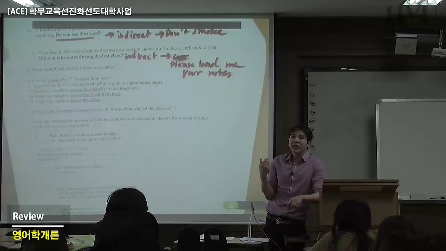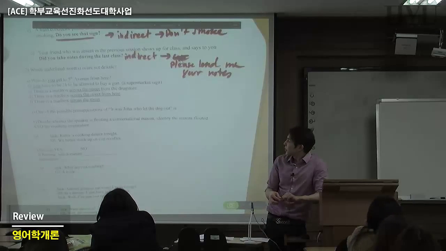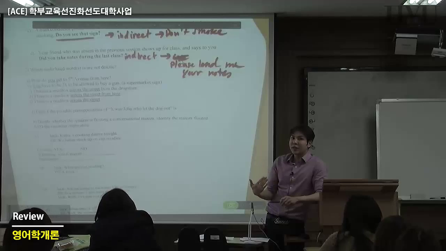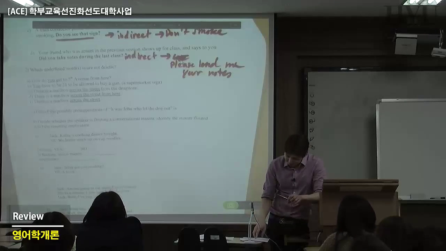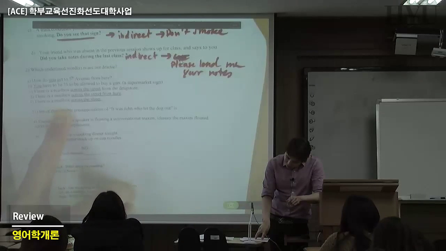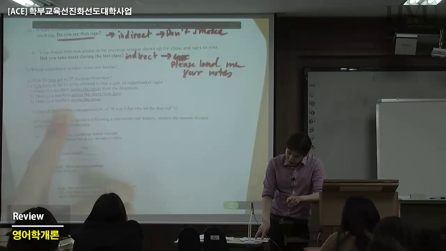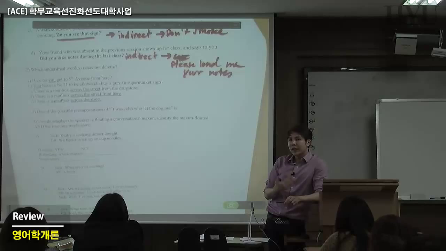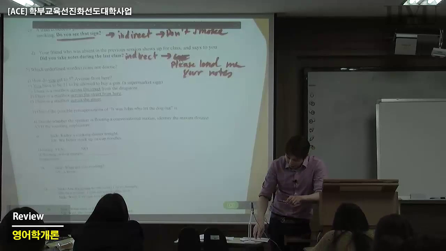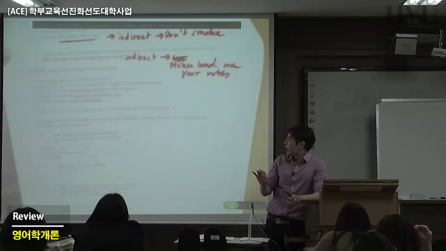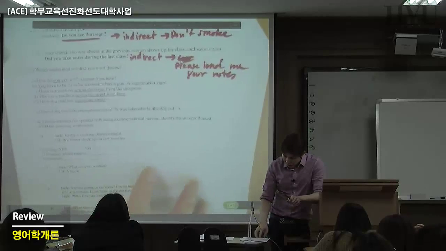So that's the direct and indirect speech acts, okay? So as long as the form matches the meaning and the intended meaning is the same as the form, then we have the direct speech act. The next part is for you to recognize deictic and non-deictic expressions. So remember, deictic expressions are expressions whose reference changes every time depending on who says it, where you say it, and so on. So if it doesn't change, if the reference stays the same, it's not a deictic expression.